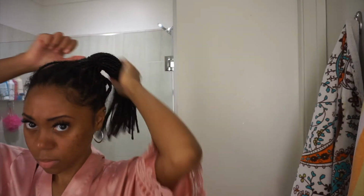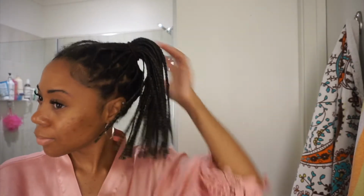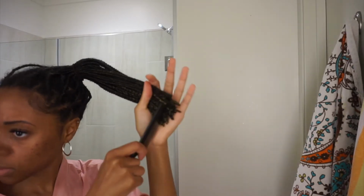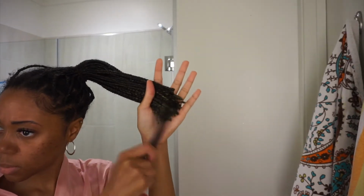After I clipped my braids, for a hot second, I was like, ooh, this is kind of cute. But at the root, I'm like, no, these have to come down. I'm just over it, so I'm just going to start combing the rest of the braids out.